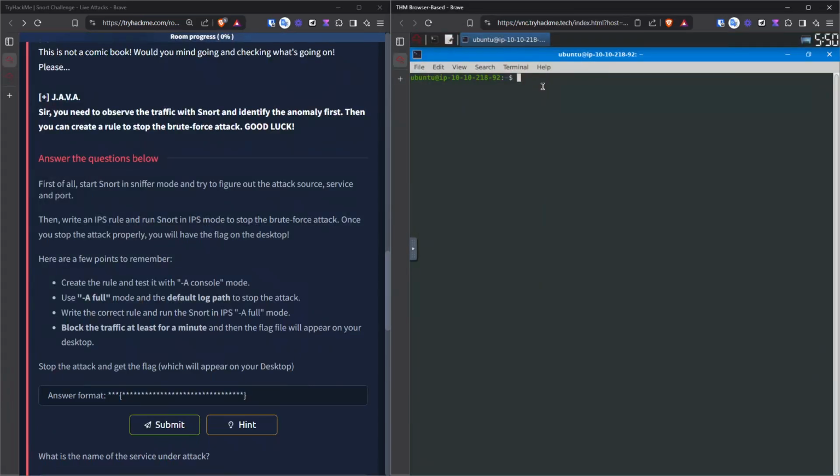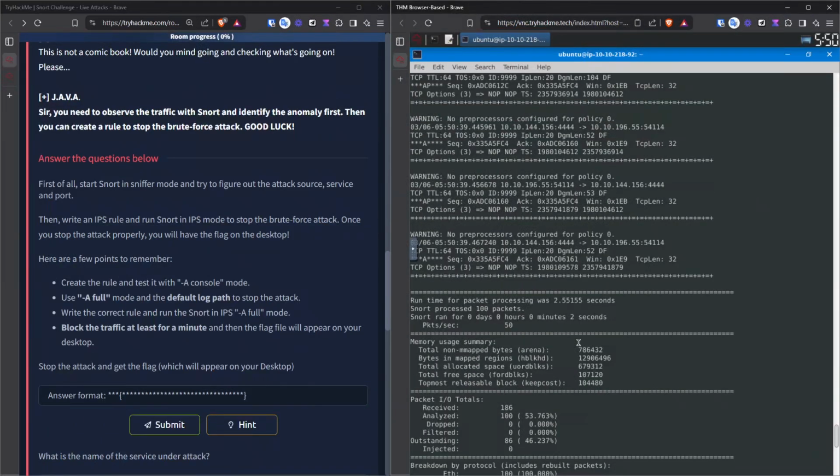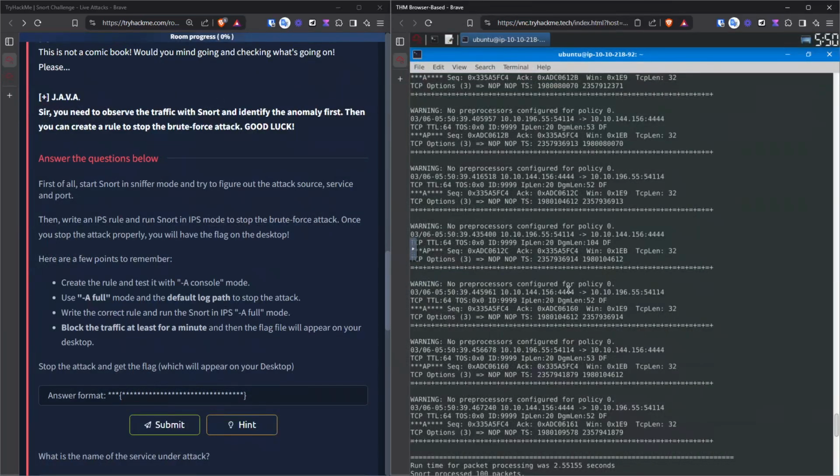But let's get back here to Snort and run in sniffer mode. Now don't forget to run sudo, right, and then Snort, and let's use verbose mode, and maybe let's just pop it out to the console looking at, let's see, 100. All right, so let's go up here and just peruse. Okay, so we are looking for signs of a brute force attack. Now let's see if we see anything strange going on.